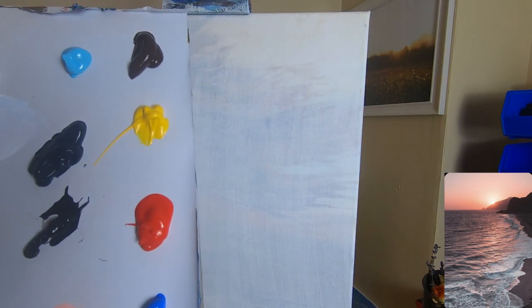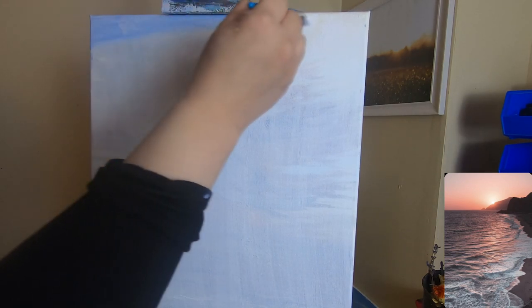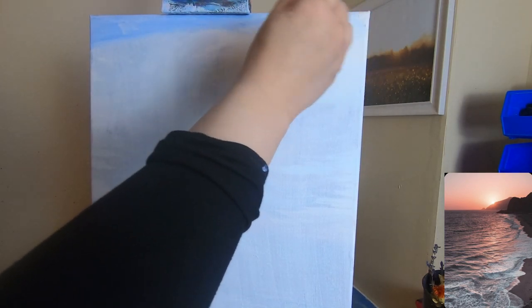I'm using a 16 by 20 inch canvas, and I'm using a little fan brush to block this in with.